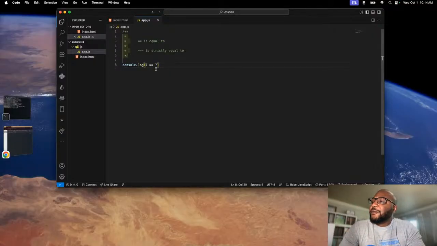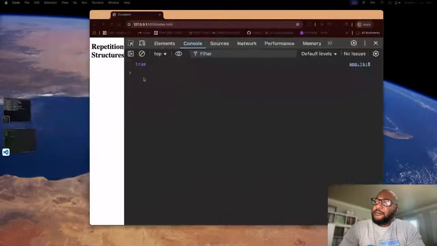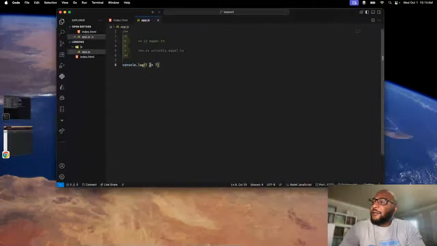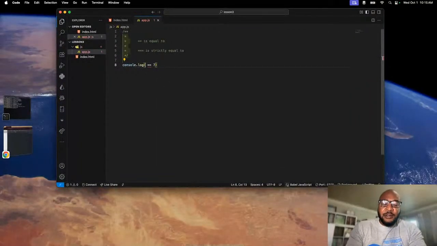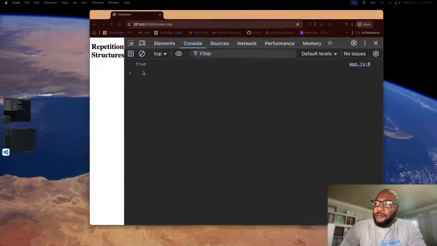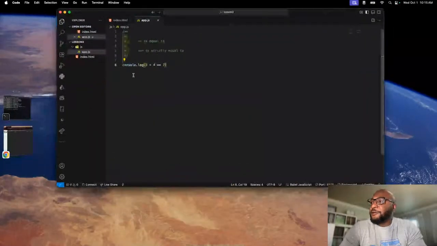So here I'm saying 7 is equal to 7, and obviously that evaluates to true. That's pretty easy. If I said 3 plus 4 is equal to 7, again, that evaluates to true. That makes sense.